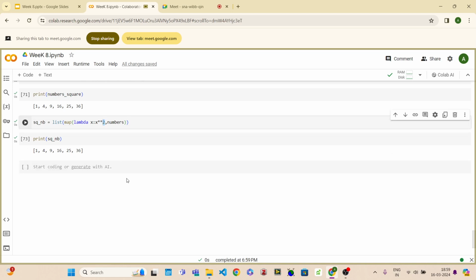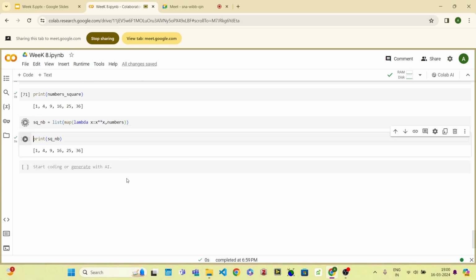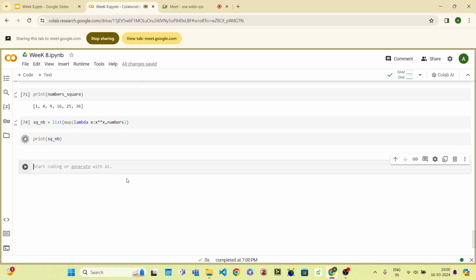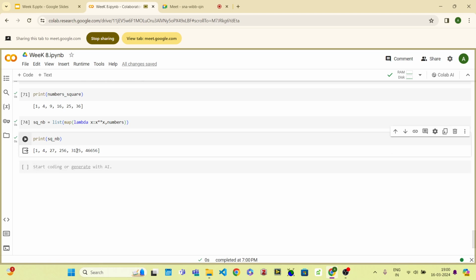We can also change it to, let's say, x to the power x, and we can do it very easily: 1, 4, 27, 256, 3,125, 46,656. So it's very easy to implement.